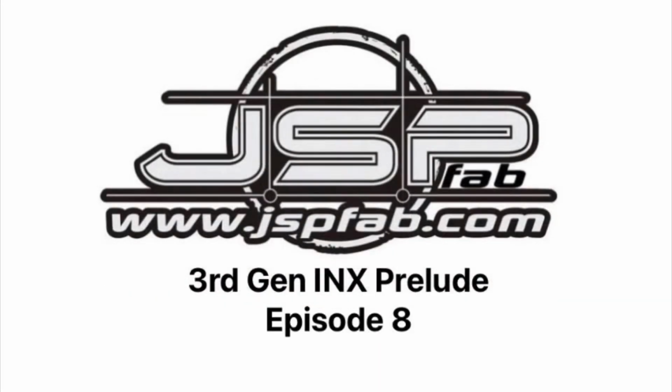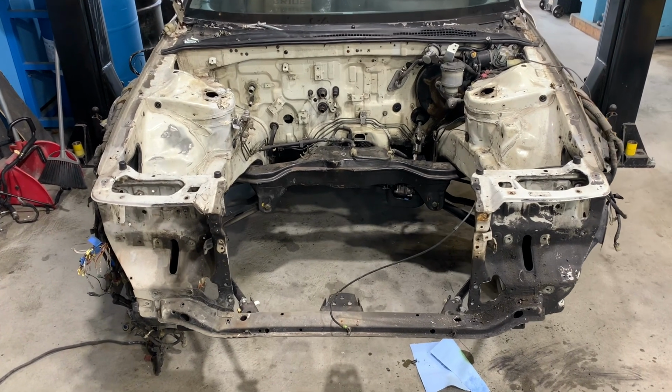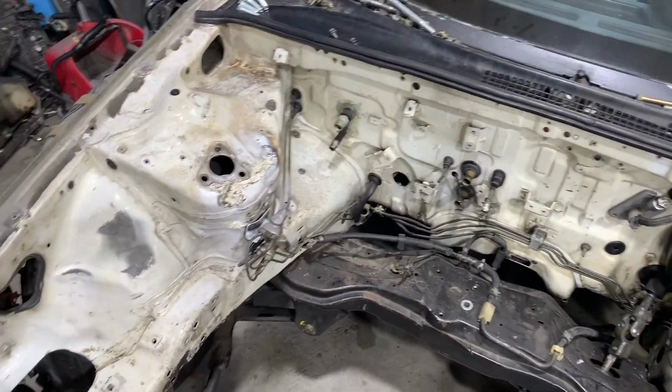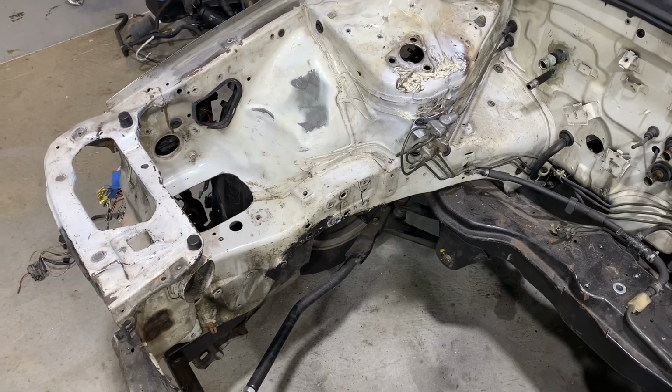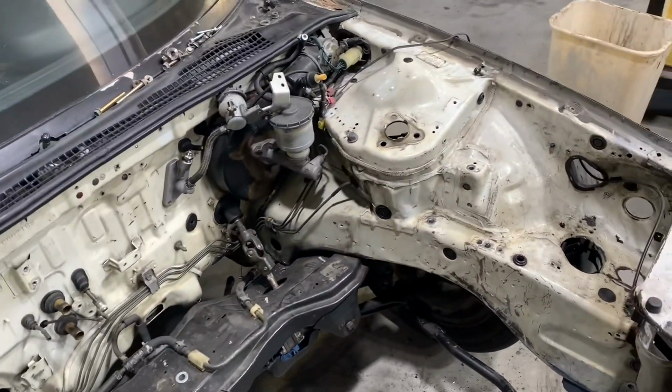JSP INX Prelude, episode number 8. In this episode, we're going to dive into the damaged strut tower that was poorly repaired previously. We're going to figure out what it's going to take to repair it. We're also going to prepare the engine bay to get painted, and then by the end of the episode, we're going to completely respray the engine bay ourselves.